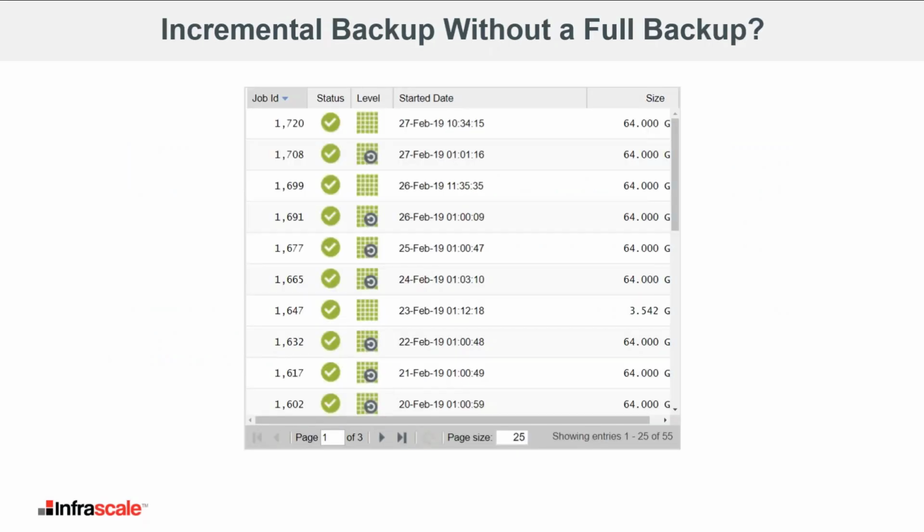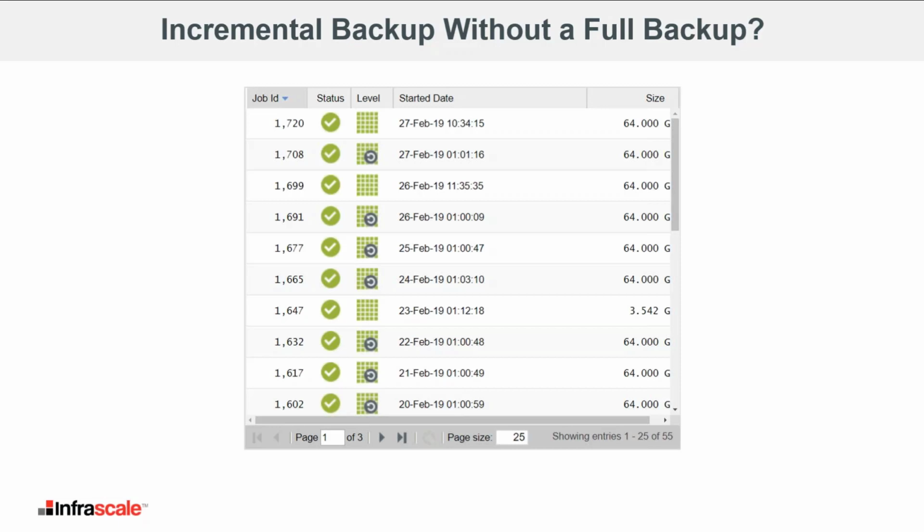And another thing that we've changed is the ability to do an incremental. So if you know how we do our backups, we do a full backup, and then we do a change block backup. And then when we bring it onto the appliance, we put those two together, and that's what gives us that ability to boot from any point in time.